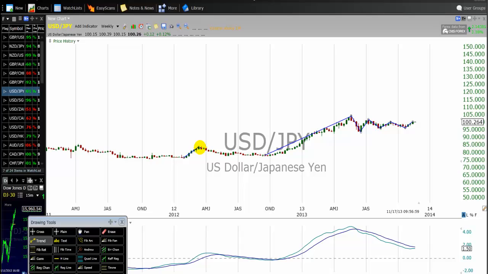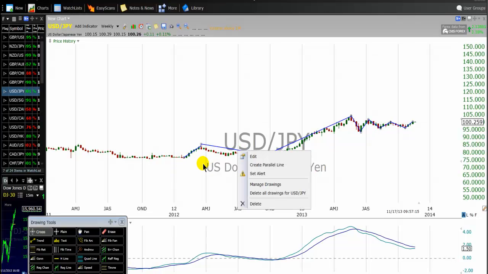Most of the traders thought that from here to here was the first wave, and they said that this is the second wave, and this is the third wave, and so on. So I say to them, no. This is not the first wave. This one here is not the first wave. Why? Following the guidelines, the first wave must break a resistance level.